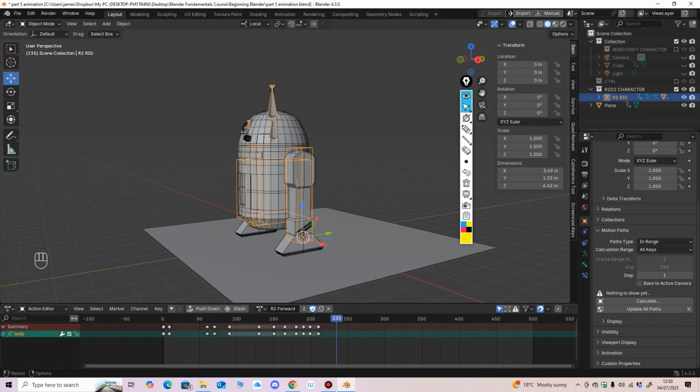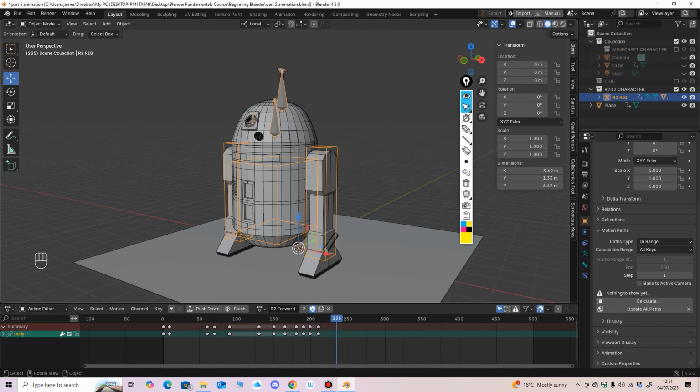But the 12 principles are basically squash and stretch, which I'm going to do with the ball in the future, but it means if you've got a ball, for example here, as this ball hits the ground, it'll squash like that. And as the ball comes up, it'll stretch. So that's squash and stretch.